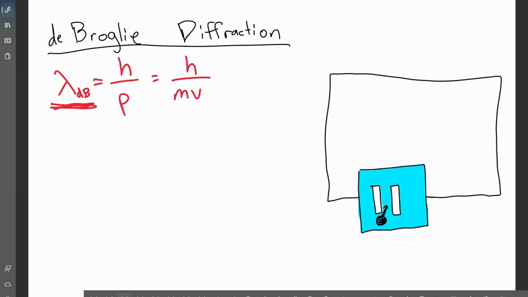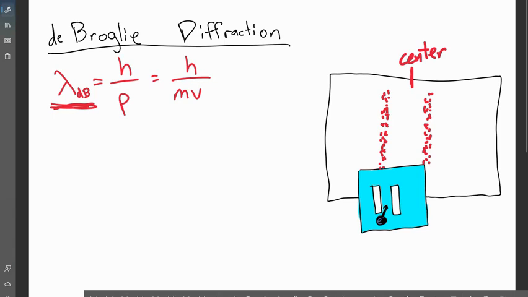So if we have electrons incident on two slits, what would we expect? If you throw a baseball at a hole, you would expect that the baseball just goes straight through the hole and hits the screen. So if this behaved like baseballs getting thrown through holes, we would expect to see a lot of electrons going through the right slit, and then a lot of electrons going through the left slit. So we would expect a pattern kind of like that. We'll call that the center line. We'd expect some of the electrons to go through the right slit, some to go through the left slit, and then just keep going straight from there.